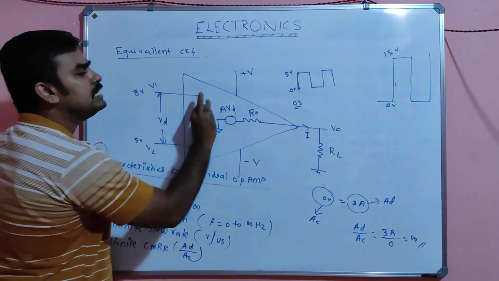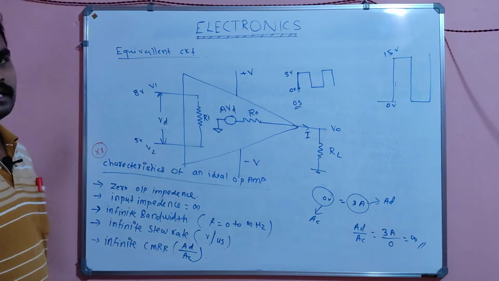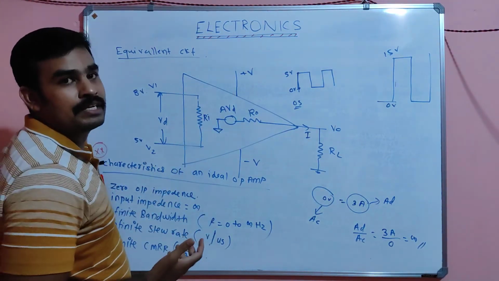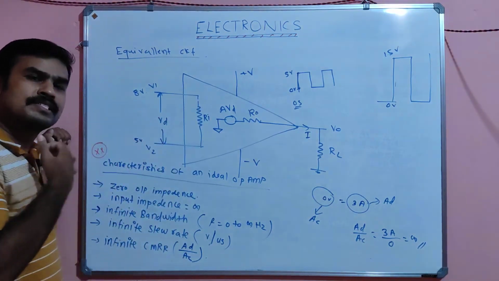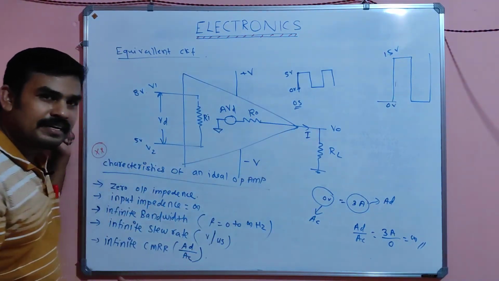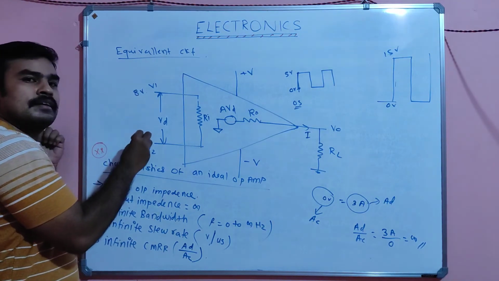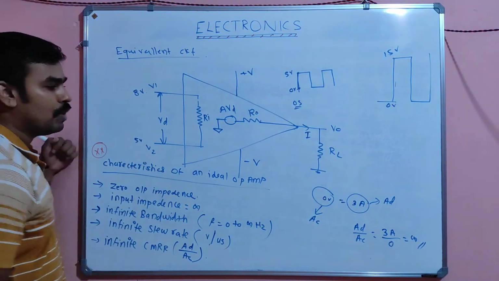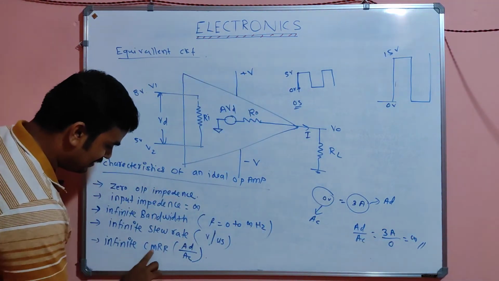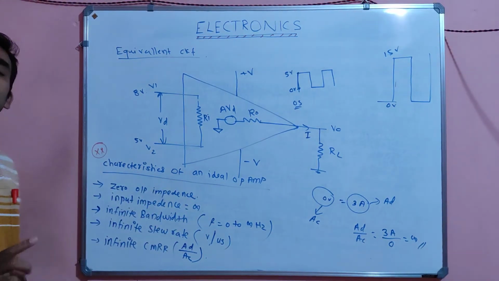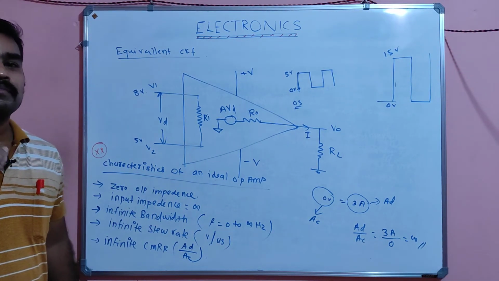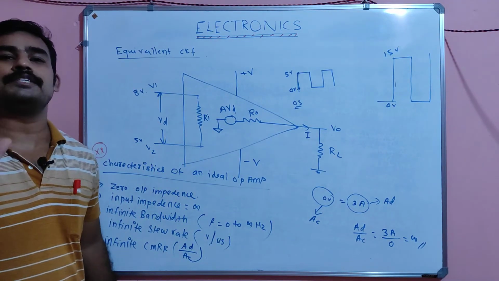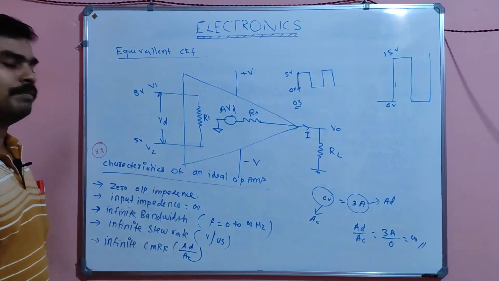That small difference matters because inside this there are so many transistors. Due to the imperfection in manufacturing, there will always be some difference. That difference will create what? Even though we give the same input here, ideally the output will be 0, but practically it won't happen. Ideally this will be infinity, as I already discussed, but practically it won't be infinity. There will be some output value, even though the common signals given are the same. That is called the common mode rejection ratio.